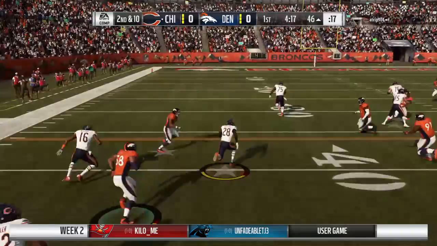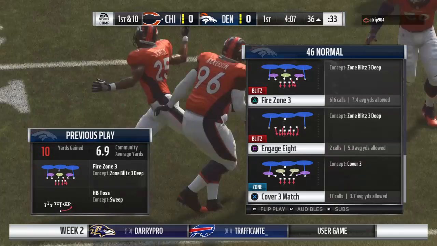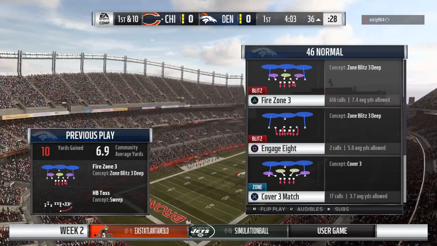McKinnon. Room here to run. And he's brought down. Give him 10 yards on that one, and that'll earn him a fresh set of downs. Well, I think that's what they're going to need to do here in the first half. You've got to take some pressure off of this young quarterback, and no better way to do it than to establish the running game early.